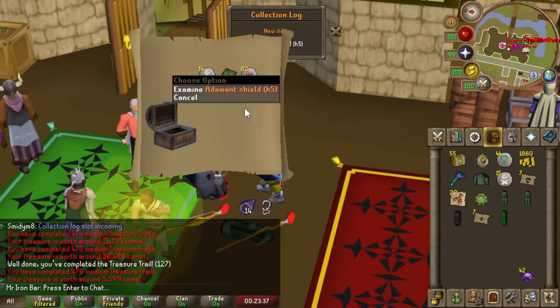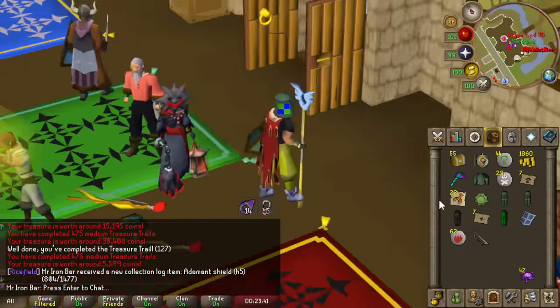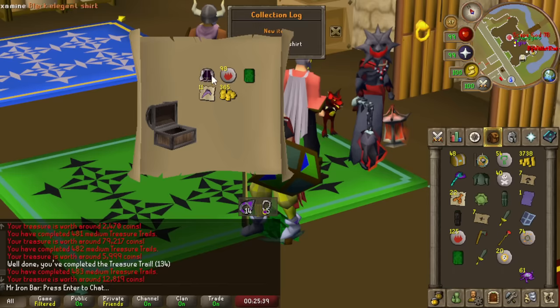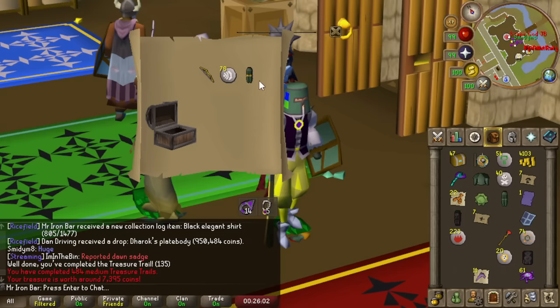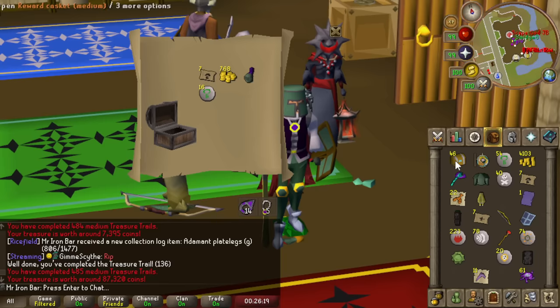476. Ooh, you can never tell if these H shields are the same or not, but this one's new. H5. 483. Oh, that's a new item. Dang. The elegance are hard to tell too. Followed by a back-to-back. Okay, I wasn't expecting back-to-backs to be possible.